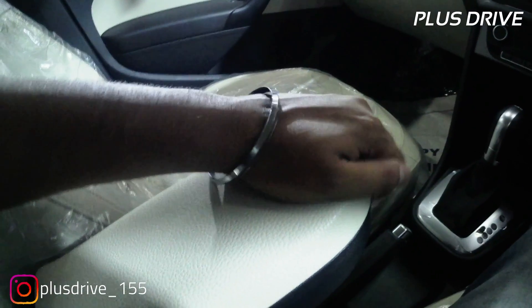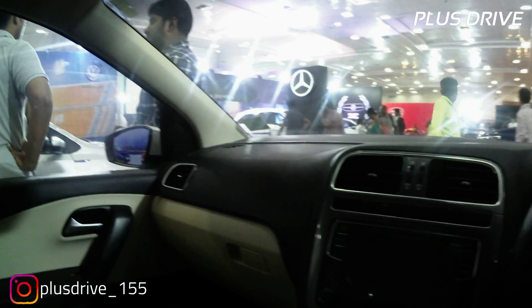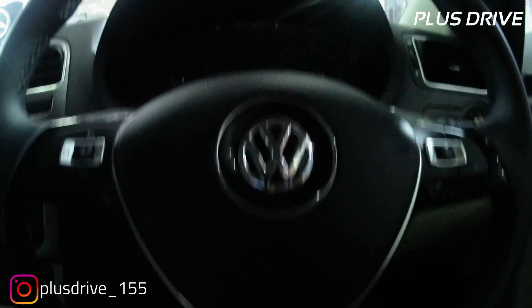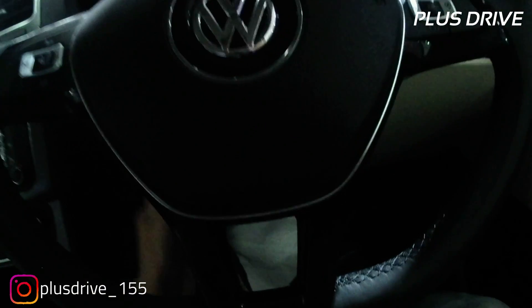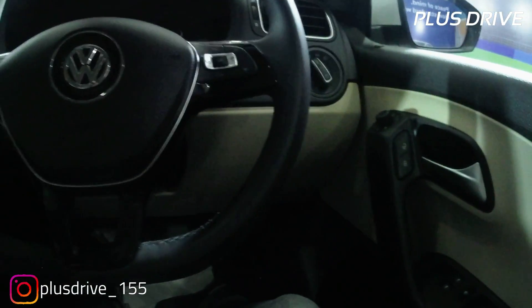There is some storage space under the gear lever, a handbrake, and a soft cushioned armrest with a storage compartment underneath for your phone or car key. The seats have nice lumbar support and good under-thigh support. Sitting in the car, the seat is very comfortable with nice headroom and legroom — the cabin feels roomy and spacious. The instrument cluster has an analogue speedometer and tachometer with a TFT display in the middle for vehicle settings. The steering is telescopic, adjustable for both reach and rake.